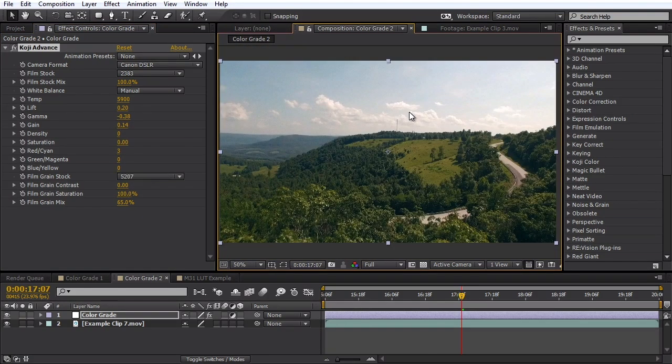In the next lesson, we're going to learn how to do some basic 3D camera tracking to our aerial footage. We'll also look at how to add in some basic 3D text and a logo to make it appear as if it's actually in the scene.